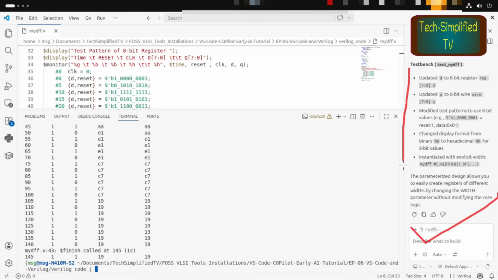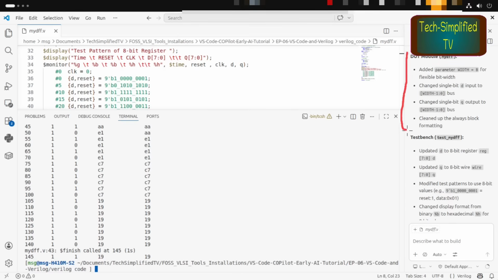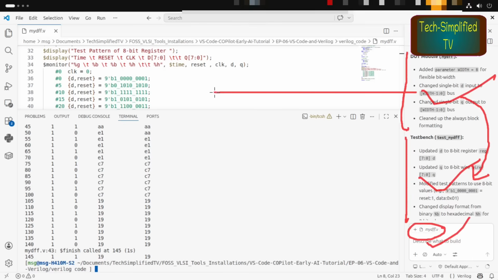So it is changed to a parameterized 8-bit register, and that has been successfully done by the Copilot AI section, as it has done these changes not only to the test bench but also to the device under test. The changes in the device under test have been made, and the test bench is modified accordingly, all done by a single instruction in the Copilot AI, which we have applied on our original D flip-flop definition, which is a very simple 1-bit D flip-flop, which we have demonstrated in our Verilog series. We have modified the code taking the changes from the Copilot AI, and we have verified that in the terminal with a Verilog simulator, Icarus Verilog.